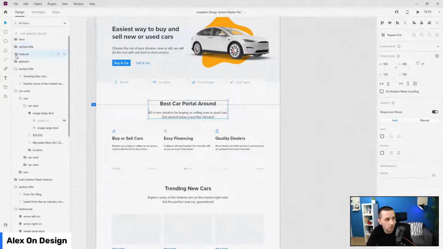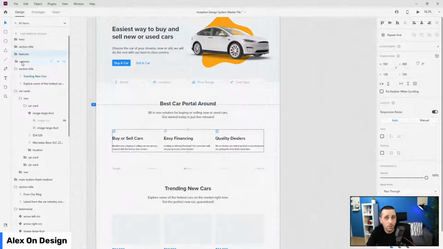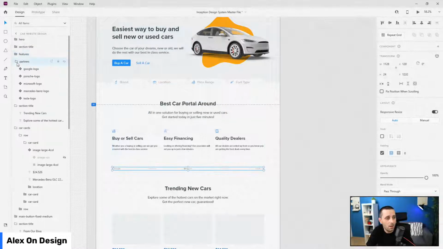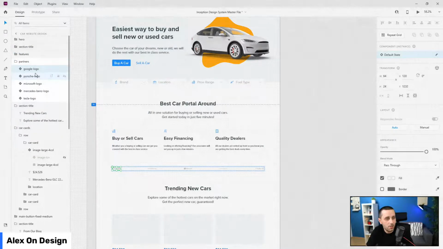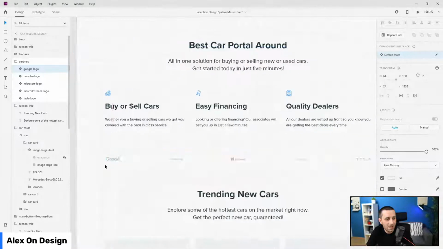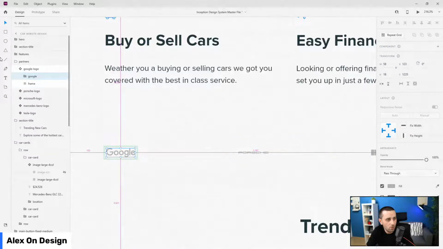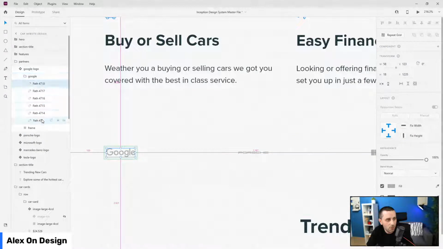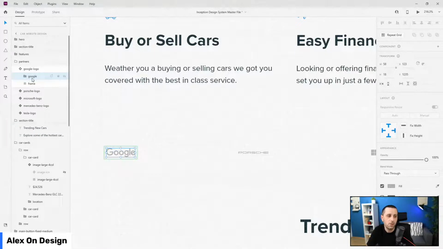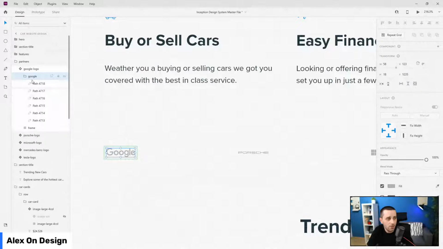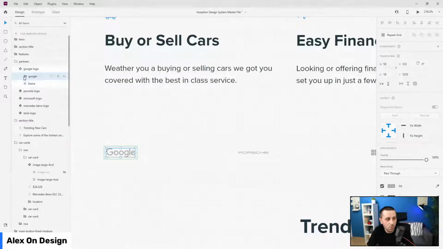So we have our section, we have our features, which are these ones, and now we have our partners. So last time that we did this, previous week, I told you that you can edit all of these, and basically you can simply jump inside. You have this Google. It's going to scale just a bit because we have all of these spots. So when you are selecting all of these spots, make sure to scale them evenly, and in this case they are not going to work, so you have to put group inside of a group inside of a group, and then when you scale them they are going to work just fine. So basically you have to put all of these inside of the group and so on.